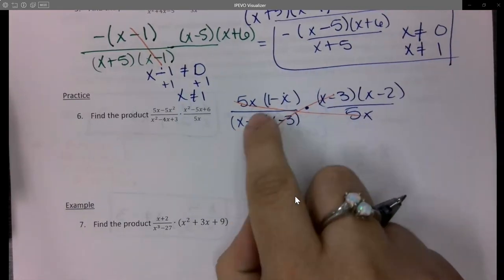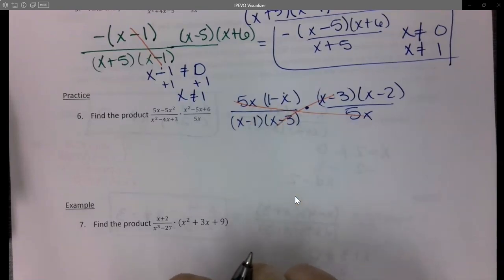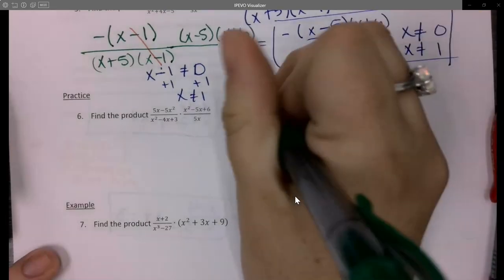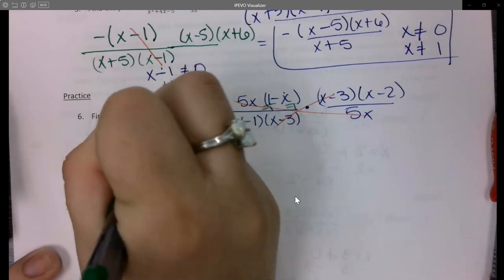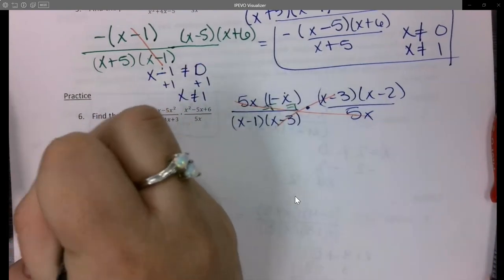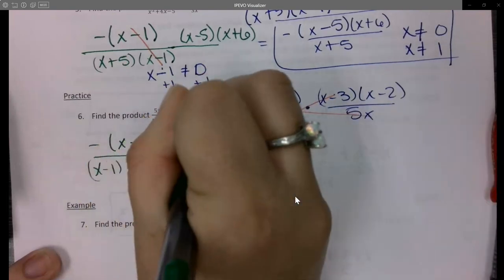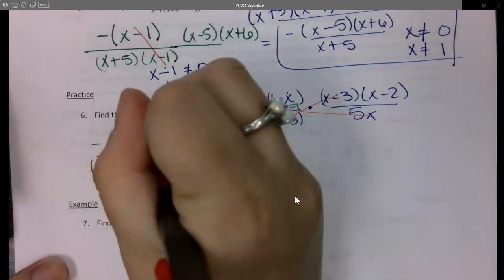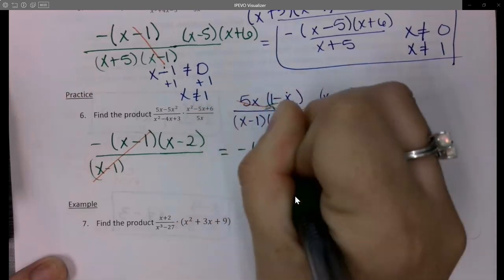Are these the same? Yeah. So if I rewrote it, I'd have negative x plus 1. So I need to factor out another negative 1 from them, remember? So then I have a negative on the outside, and then I can have my x minus 1. Oh, the extra 1 was up top. Okay. So my x minus 1's cancel out, and I'm left with negative x minus 2.